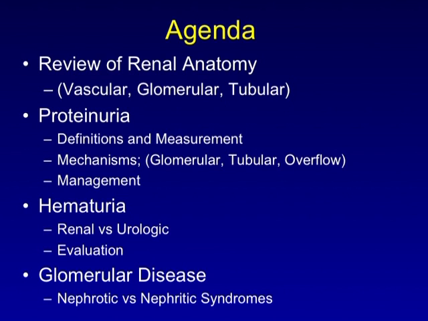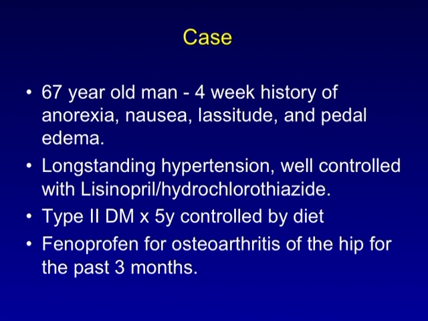Then we'll spend a few minutes on hematuria, and I will talk about non-renal origins of hematuria because it's a very important distinction in the primary care office and, of course, in the urology or nephrologist's office. And we'll go into a little bit of the evaluation. And then we'll tie it all together with some of the more complex kidney diseases, but at a level that I think will be appropriate for you to think about for the boards. So we're going to come back to this case at the end, and I'm going to walk through it quickly, but it sets the stage for some of the issues we're talking about.